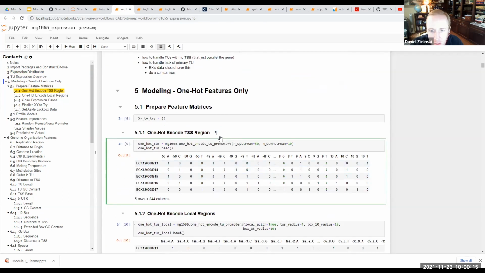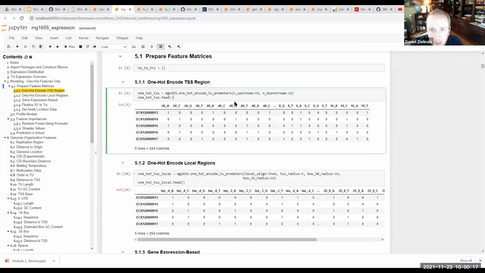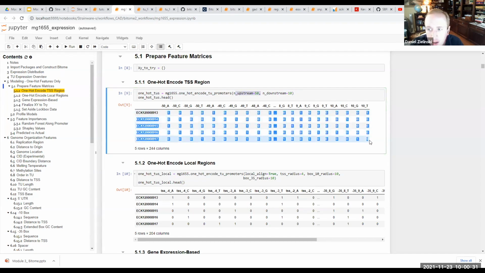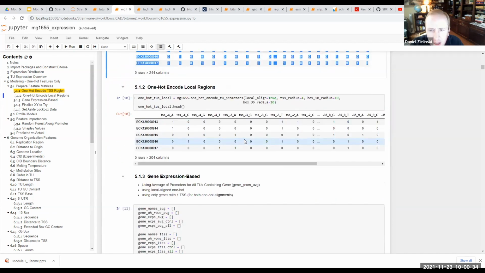And then we can set our one hot model. So there's this function called one hot encode TU promoters that uses a particular range. So you can say 50 base pairs upstream, 100 upstream, whatever you want, and it'll return a one hot encoded form of that sequence.